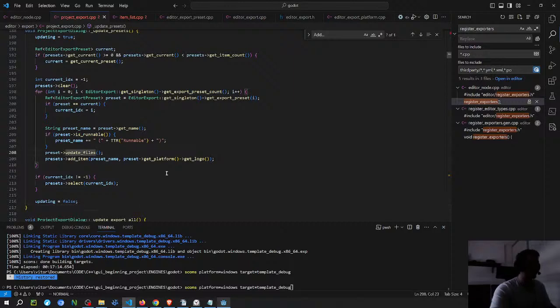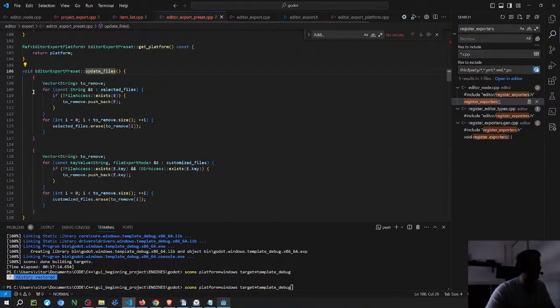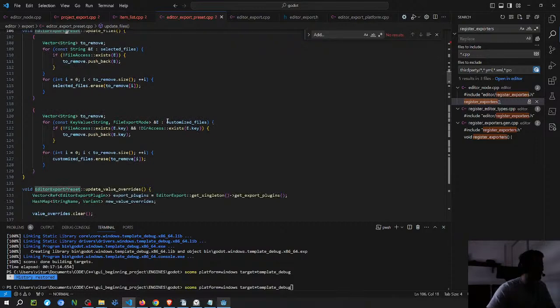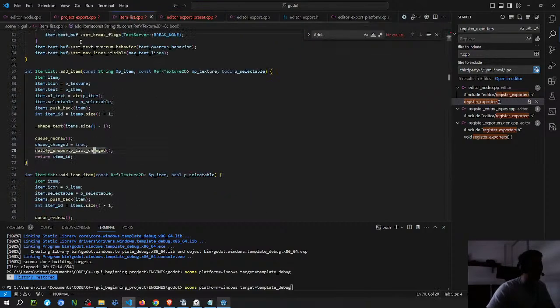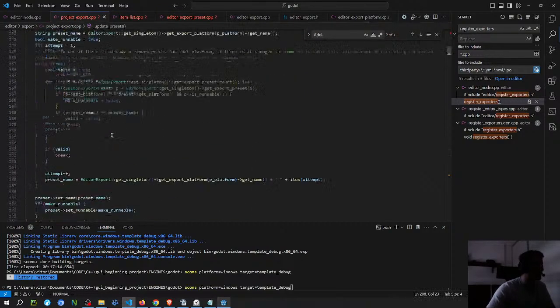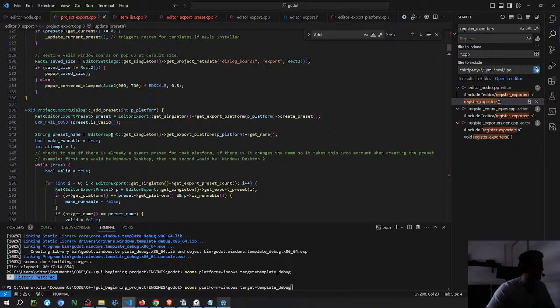So what I was trying to see is the exports config, but this is also weird here because, like, this is kind of the problem, because it has to depend on this thing here, which is gonna depend on that editor exports presets. This is just removing things from the file, so it doesn't have anything to do. So maybe it's on the other function, the last function that it calls there.